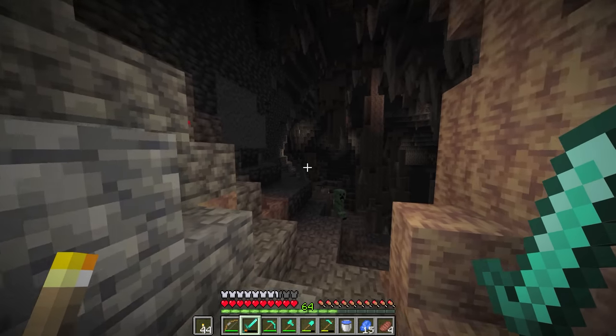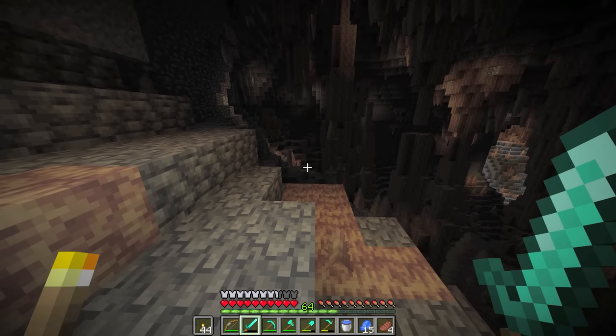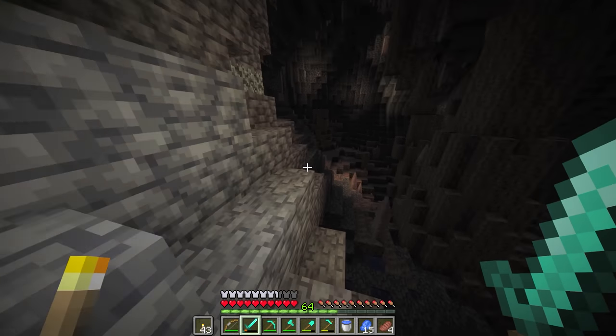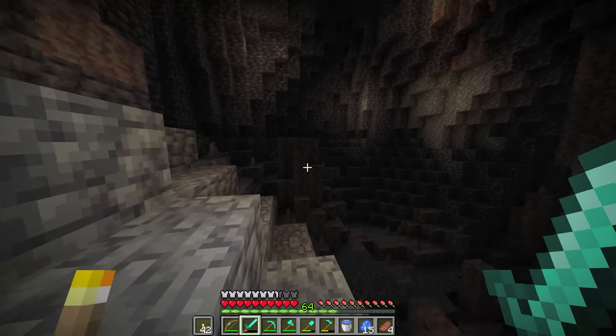So how we want to do sugarcane, I'm not entirely sure. I still think it's funny. Dripstone completely breaks the mob AI. Once they get stuck on a dripstone, it's like they don't realize they can jump over it.